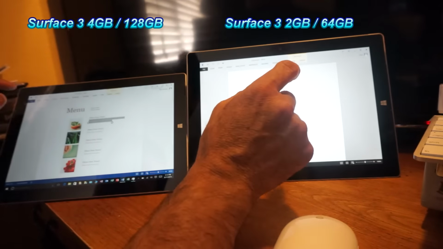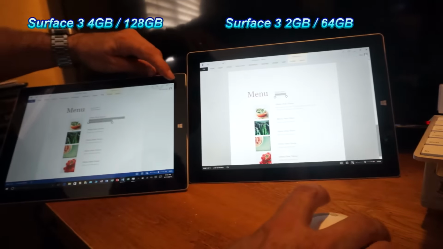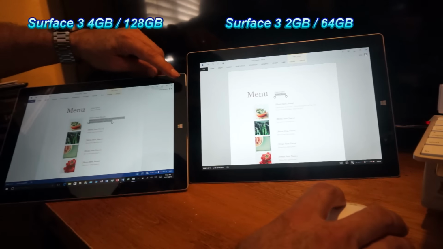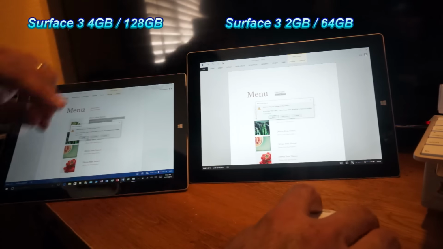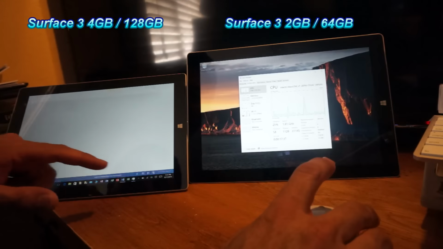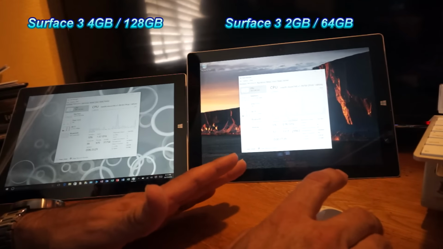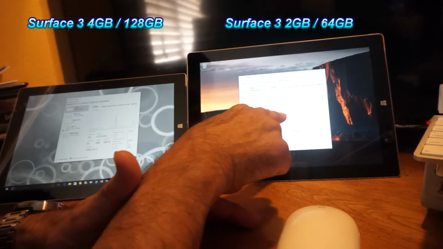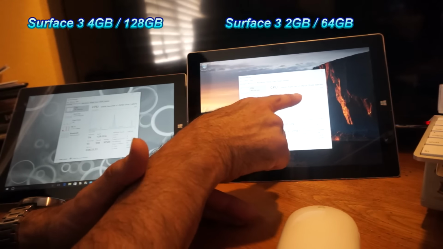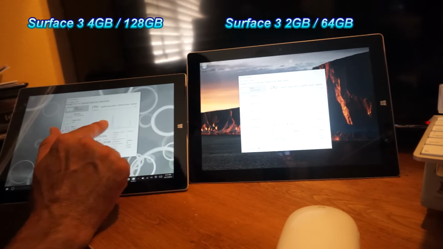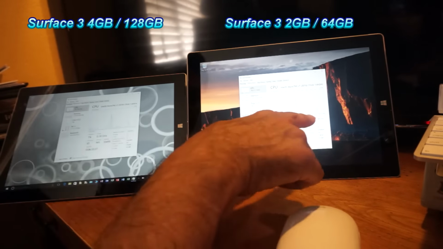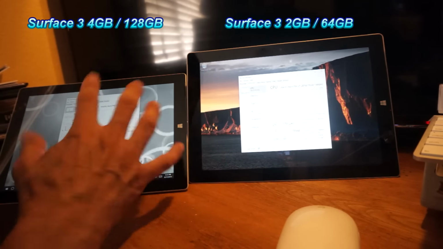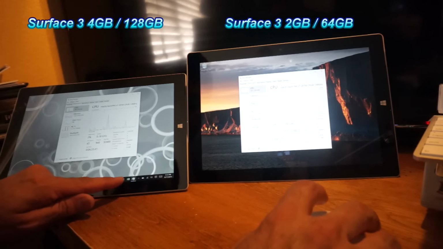Actually, we can't do much here. As you saw, it's maybe milliseconds slower on the Surface 2. The activity was a little bit higher, but you can see the spike up here when I was opening on both of them is pretty much about the same. So that might not be too much of a difference.